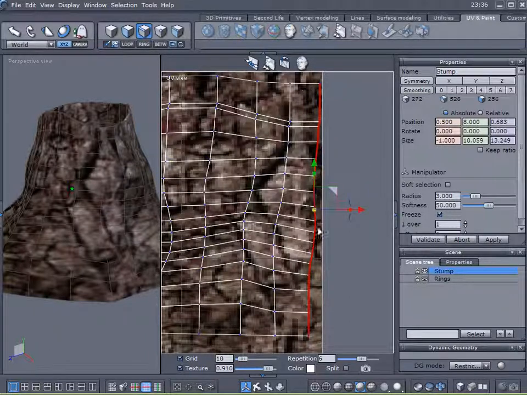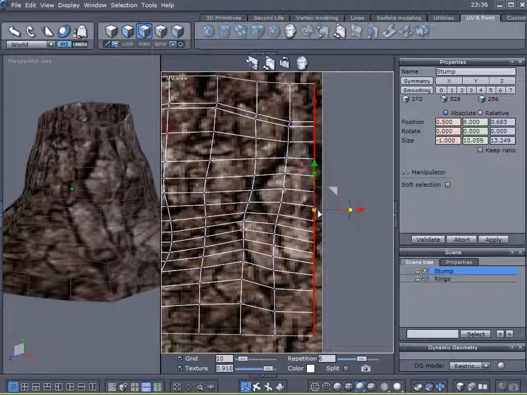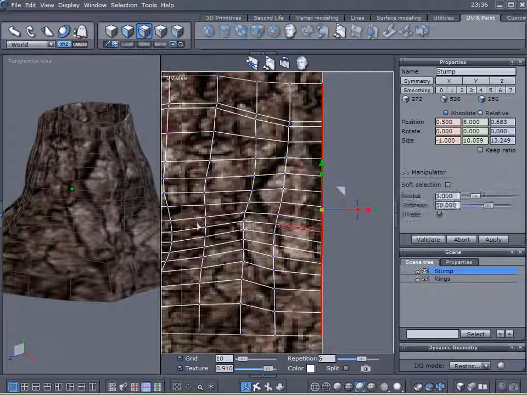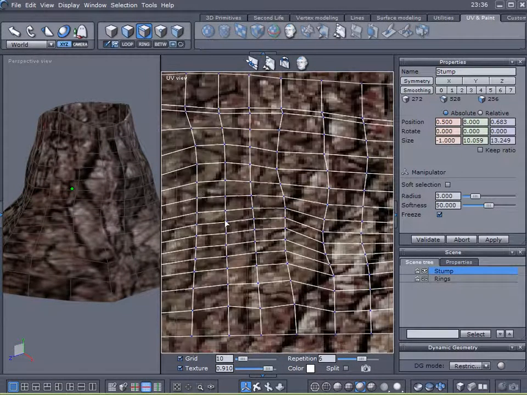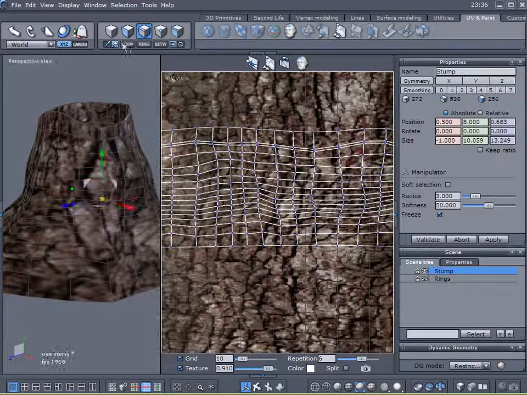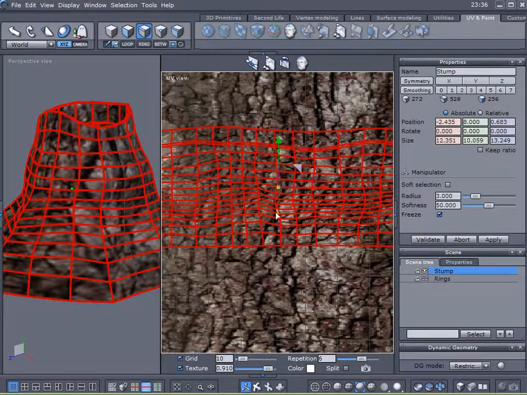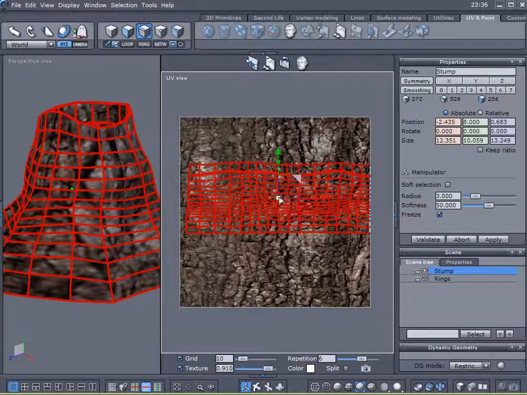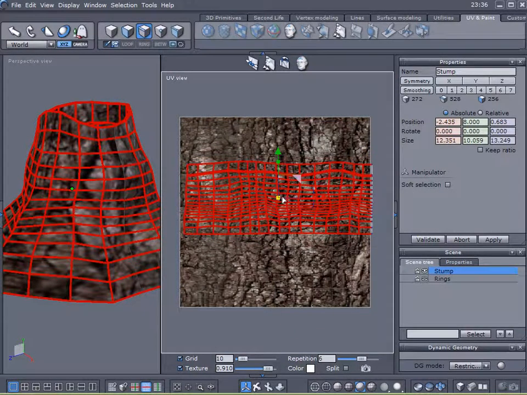Grab the outside edge, use your scaling tool, you want to make this as straight as you possibly can. Bring it to the absolute far edge of your texture map, like that. Now come to the other side of your, well, I'm going to have to scale the whole thing up so that the thing is to scale.